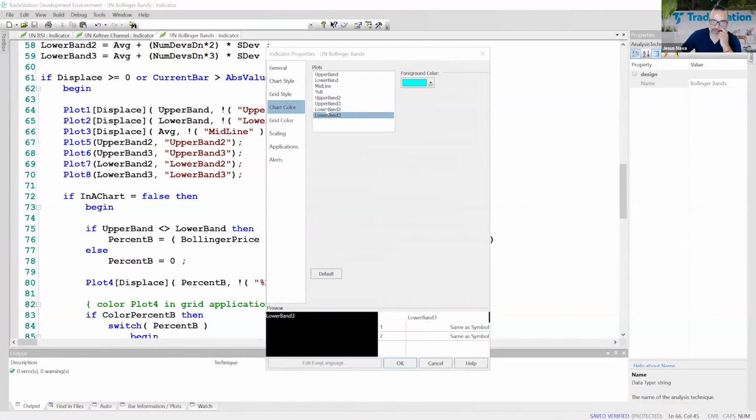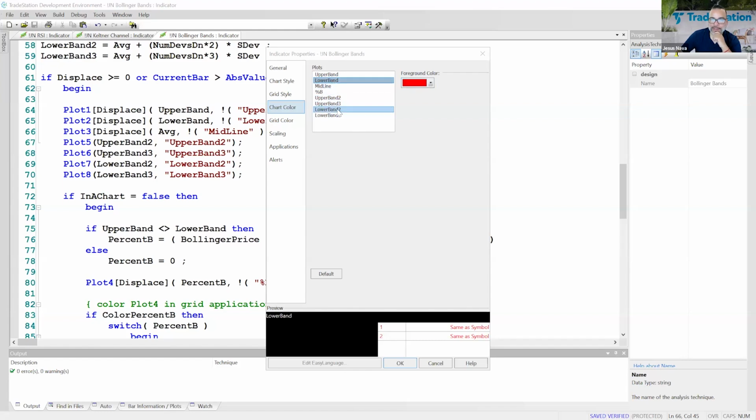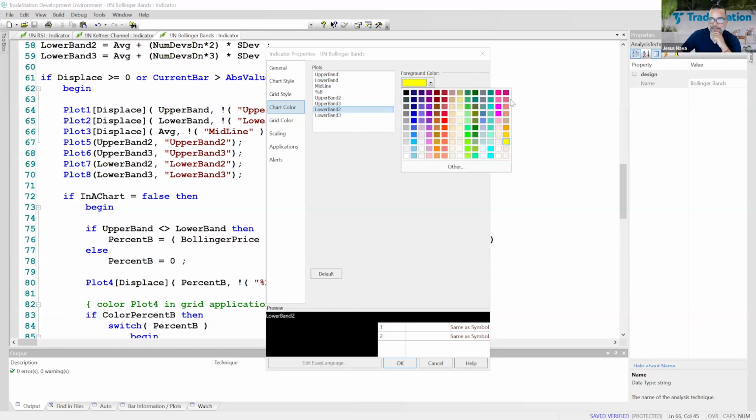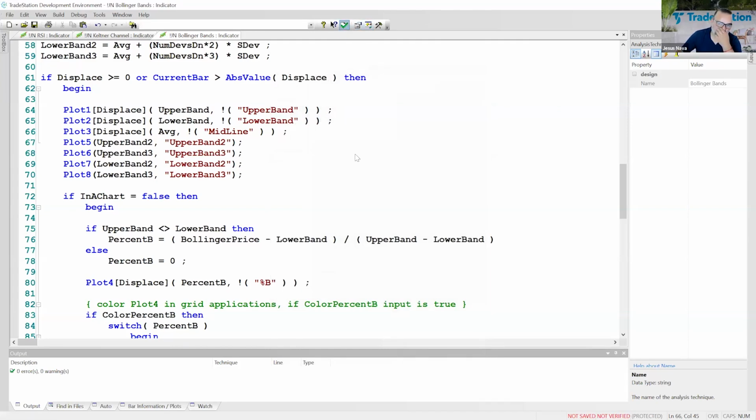The chart style, notice that it has the upper band and the lower bands already added. And the chart color, I want to make the same color. The upper bands, I want to make them all the same color, so they're all using this magenta color. You can change them. So for example, I can use maybe a darker blue, and then for the 3, maybe use a darker blue. And then since my lower band here is red, I can use maybe a darker red, and even use different colors. Click OK, and then verify one more time.